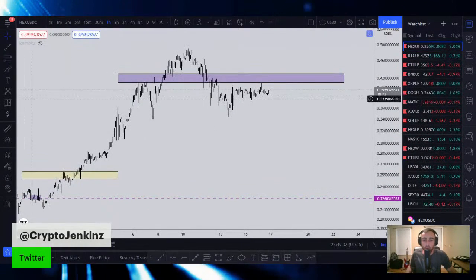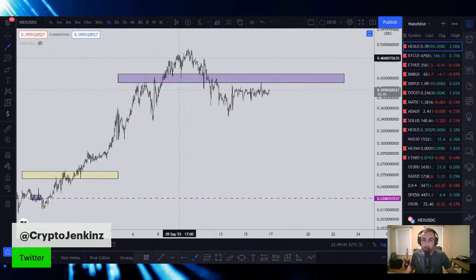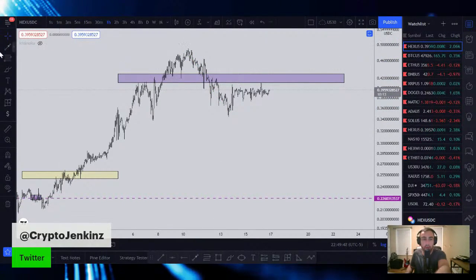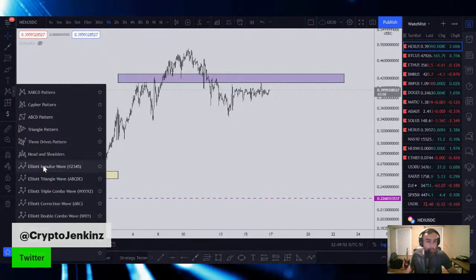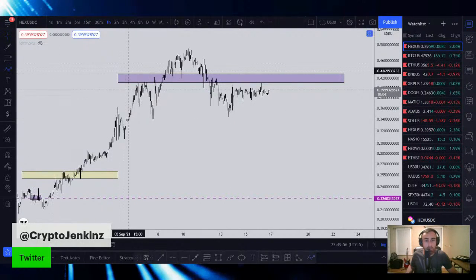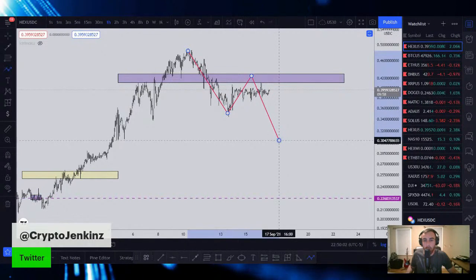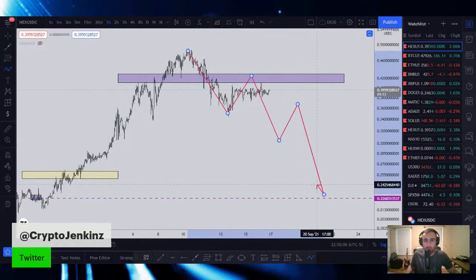Is this possible? Are we lucky enough to get another discount? I talked about that on Twitter. What did I mean by that? If this does play out, bam. Shoot, I meant to use the path. One second. Where's the arrow at? There's one with an arrow, here it is. Are we lucky enough to get this? Bam, bam, bam. Something like, I don't know how I drew it. Actually, I think I drew it down. Whoops.